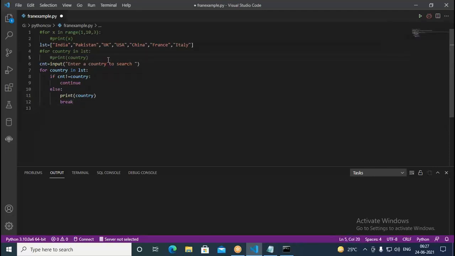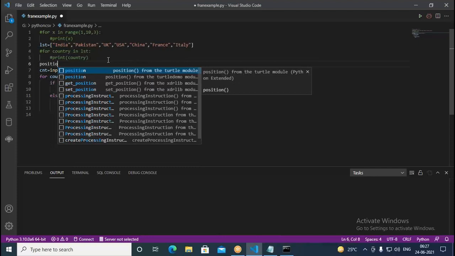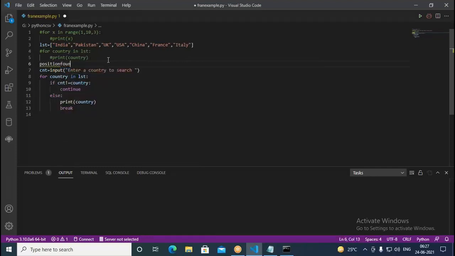And one more thing we do here, position found equal to -1. If the given country in the list is not available, it's always going to be -1. But if it is found here, it's going to be updated, position found we write it as 1.